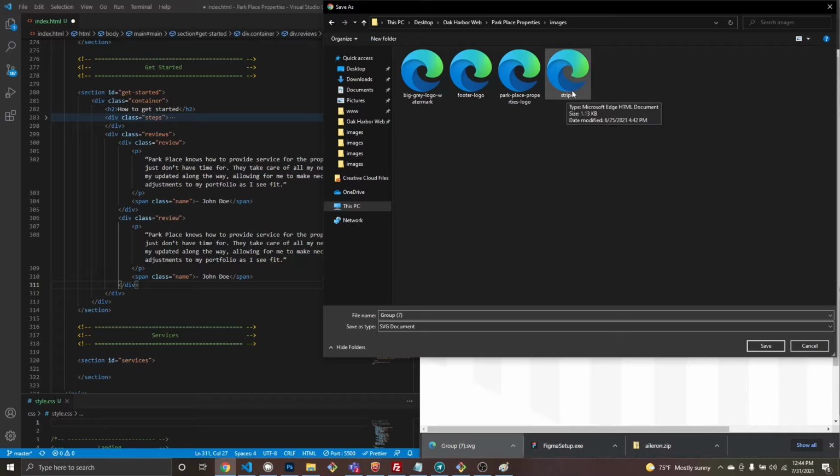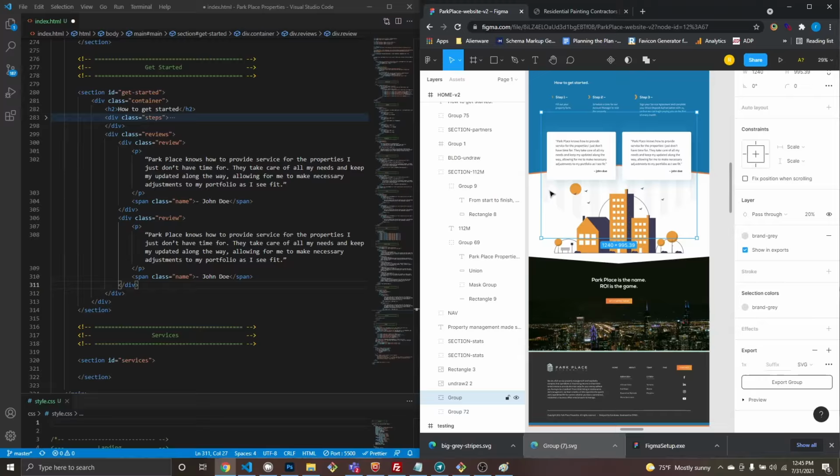Oh, do we already have it? Is it the stripes? Oh, we're just going to do big gray stripes, just in case I didn't do it. So I'm going to make this as a, again, I was going to do it as a pseudo element, but I want to lazy load it.